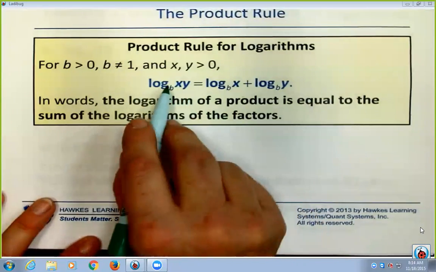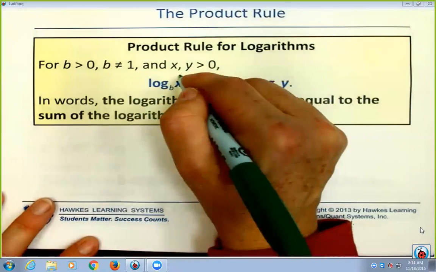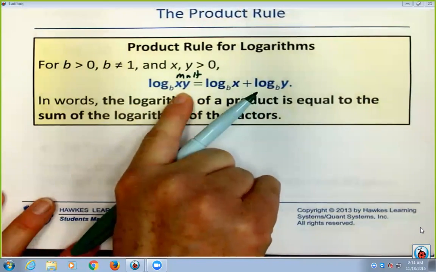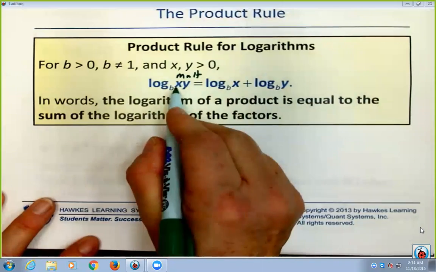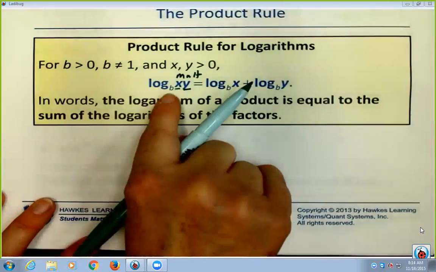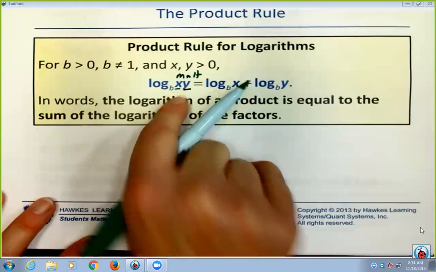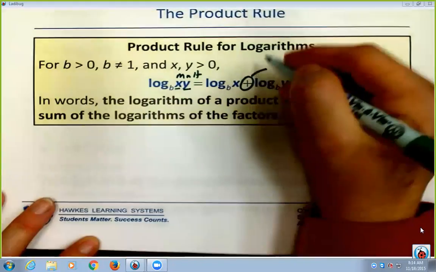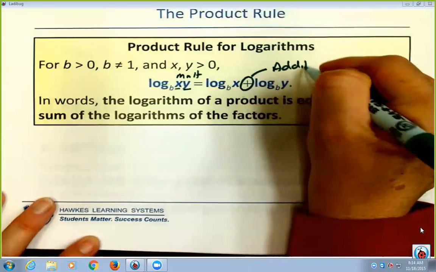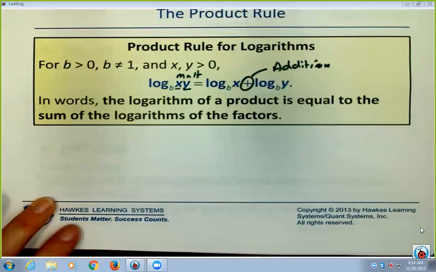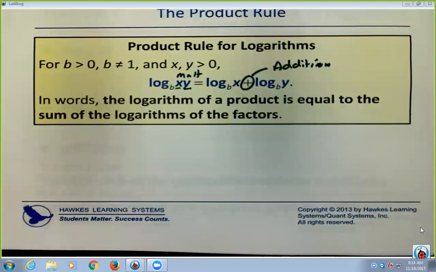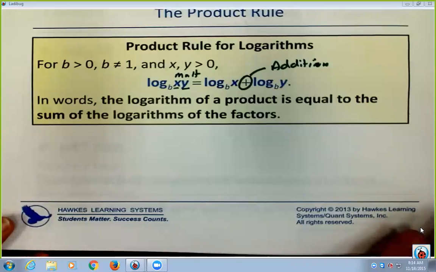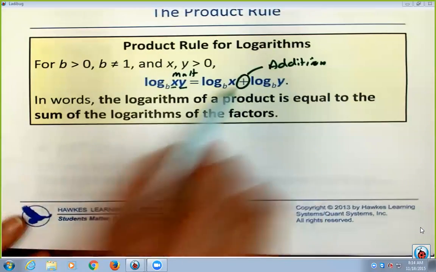If we expand it, it means I've got a multiplication happening here. So if you have a multiplication going on, you're going to break this apart into 2 pieces because I have an x value and I have a y value. And whenever it's a multiplication, to expand it, it's going to become an addition. And that's just the rule. That's the law. So it's a plus sign and it's in there.